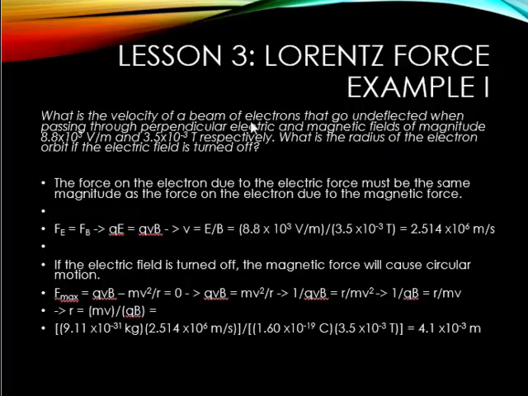Now, remember this was an electron, so we need to know the mass of the electron, which is 9.11 times 10 to the minus 31 kilograms. There's our V value that we found in the first step, 2.514 times 10 to the 6 meters per second. Q, which is the charge of the electron, that's 1.6 times 10 to the minus 19 coulombs. And then last but not least, multiply by our magnetic field, which is 3.5 times 10 to the minus 3 tesla. All this giving a radius of curvature of 4.1 times 10 to the minus 3 meters, or about 4.1 millimeters.